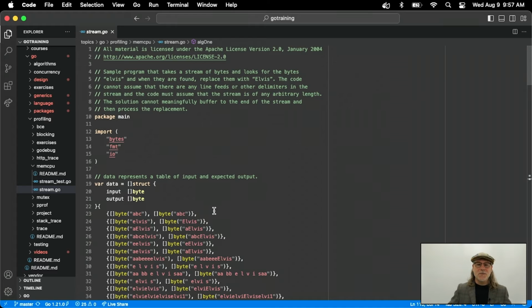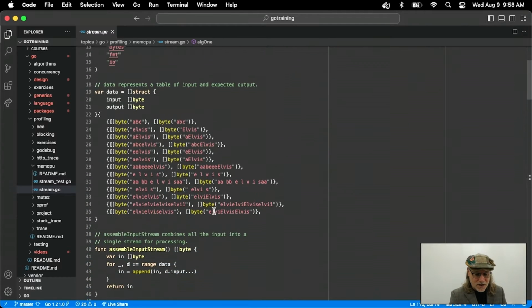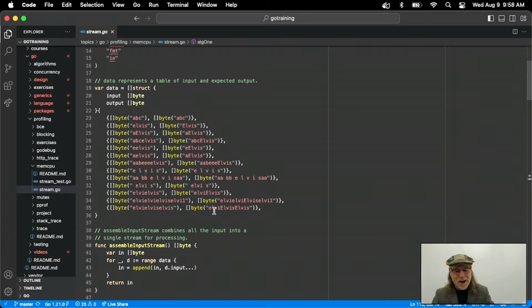Like with anything, when you want to learn, you've got to have a problem to solve. And so I figured out a problem to solve. I decided that what I was going to do is scour the internet for Elvis, the king of rock, and anytime I found his name misspelled, in other words, spelled starting with a lowercase e instead of a capital E, I was going to fix that, because this is the king. The king can't have his name spelled without that capital E. Now, obviously, I can't test this against the entire internet. So my idea first was to build a little data table of inputs and expected outputs so I could test the code that I was going to write.